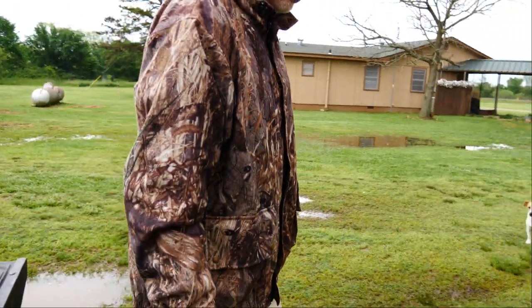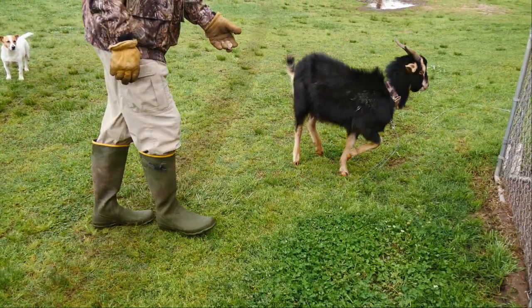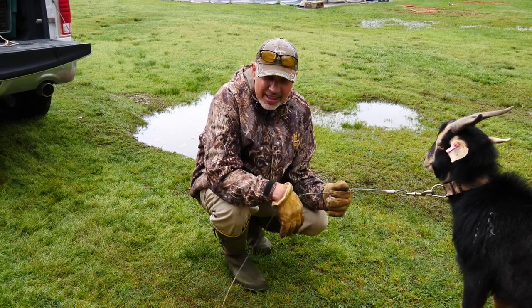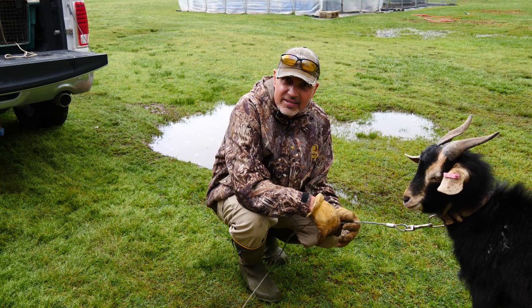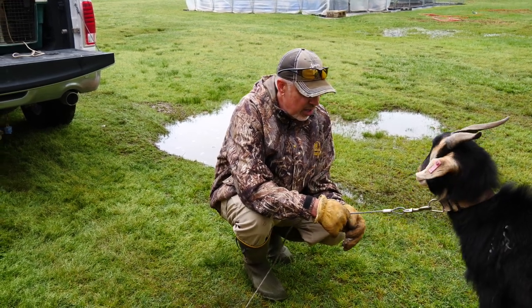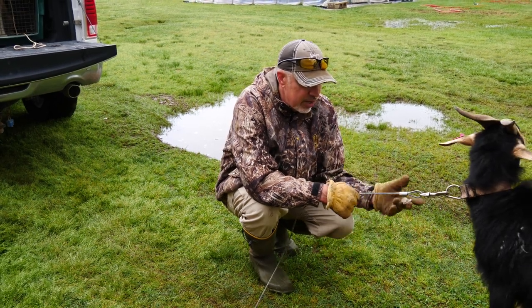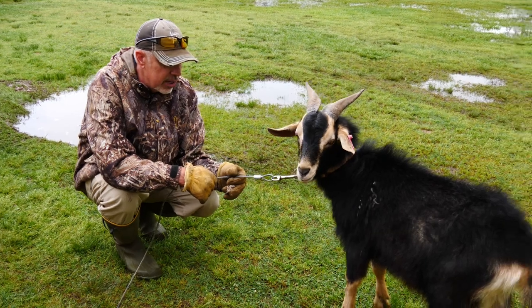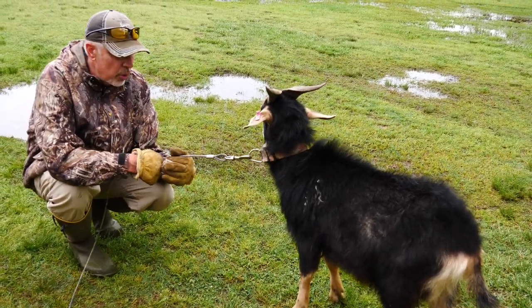Okay, Willie. Wayman and Willie and the boys. Hey, I put Willie the billy on a cable out in the yard and let him do a little bit of weed eating for Lisa. It helps him, and it's helped tame him down a little bit. You can see I've got a collar on him. I'll probably take that off when we get over there. But anyway, he's going to go with Mary, and then we will get everybody situated.